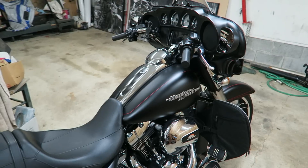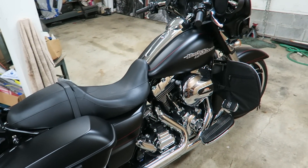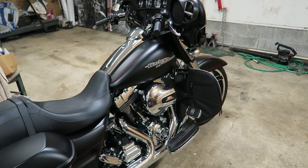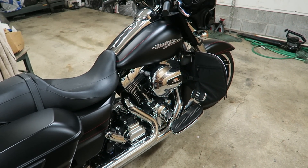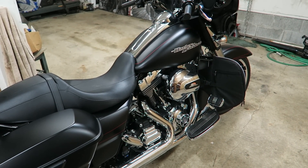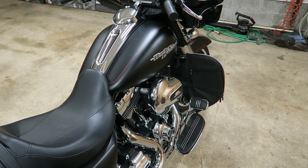I'll be riding this tomorrow. That was my plan — to drop the Spider off today instead of Friday — but now it looks like Saturday's going to be zero percent chance of rain. Either way that'll give me a good chance to try these soft lowers out, and I'll be vlogging and let you know what I find.